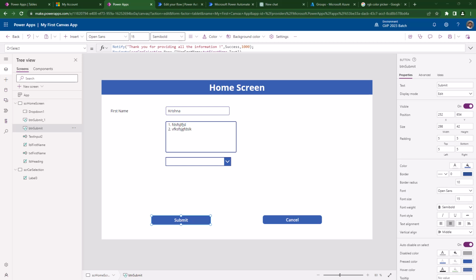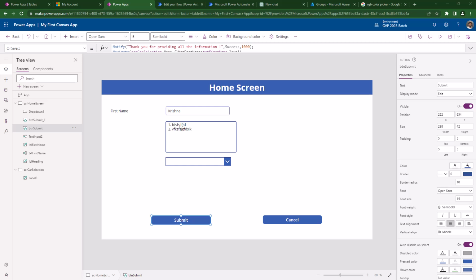What is the difference between a local variable and a global variable? Same old behavior. When I am sending a call by value, the value is local to that function. I cannot use the variable which I have defined in that function outside that function, isn't it? That's what we call a local variable to that function. Similarly here, local variables are variables which have the scope at the screen level.